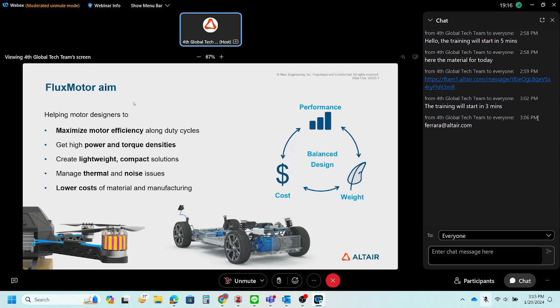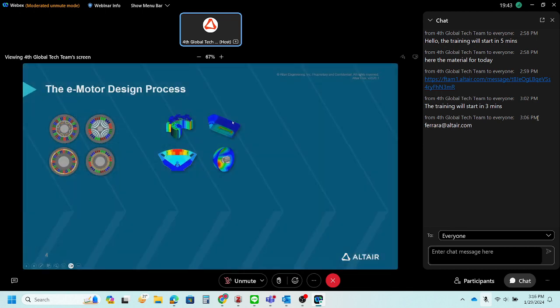So FluxMotor has the aim to help designers in their tasks, like what you can see here. So lower cost of material and manufacturing, manage thermal and noise issues, and maximize the motor efficiency along the duty cycle, such as get high power and torque density and create lightweight and compact solutions.